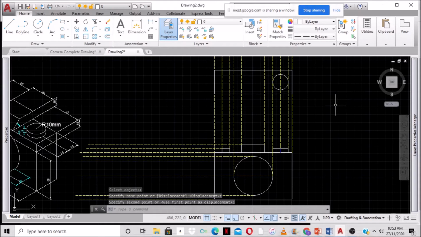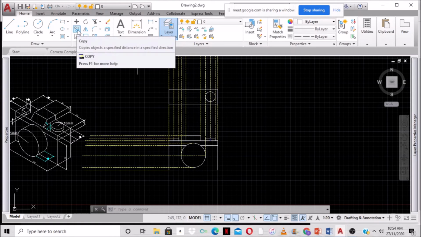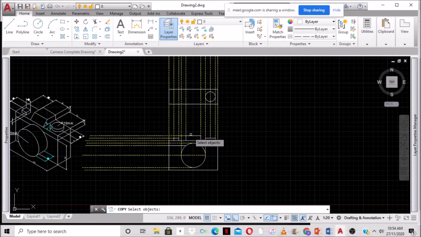Everyone is following? Yes, sir. Yes. All right, good. Now we know that looking at the top, we're seeing this 20 here, and we're seeing here the 10 in a different position or a different shape, right? But this is because of the 2D, we are going to represent this now. We can just offset this line, but we don't know the distance, so we can copy this line. So we're going to copy it first.